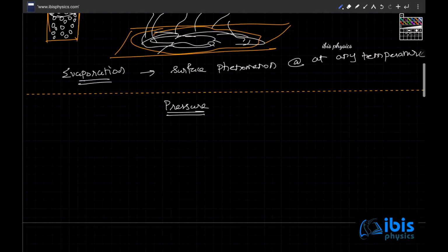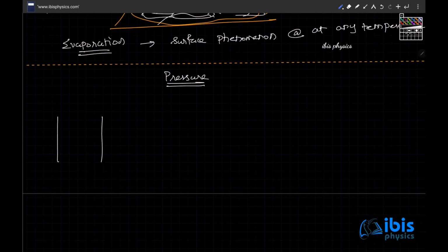Pressure. Let's talk about this. Suppose there is a bucket or a container in which water is there, and you are boiling it. When these water molecules try to escape into the air, if you put pressure here, you are forcing the atoms to stay. So these atoms need even more energy to escape into the air, because there is consistently more force, or pressure, being exerted from outside. When more pressure is exerted from the outside, it gets difficult for these molecules to escape.